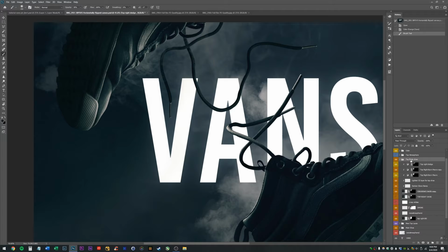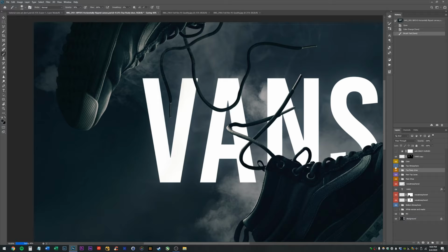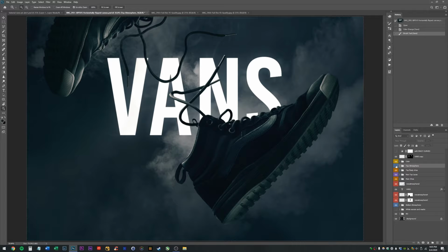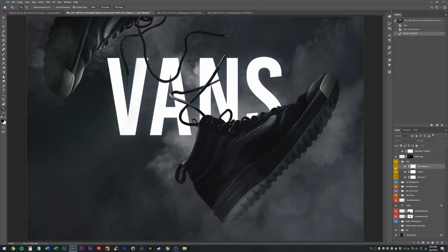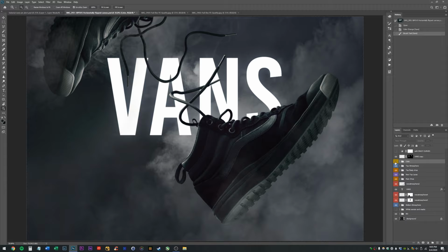Then we've got our top atmosphere, which goes on top of everything else we've covered so far, just to fill it in, make it look more interesting. Got our color layer, or our colors, which are from levels and color balance. So this is mostly color balance, and then levels just to make it a bit more pleasing. And I lifted up the blacks a little bit, but that's a personal choice. Originally it was quite red, and then we made it significantly more blue.